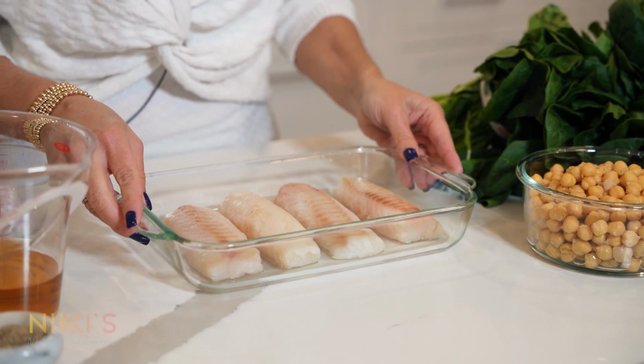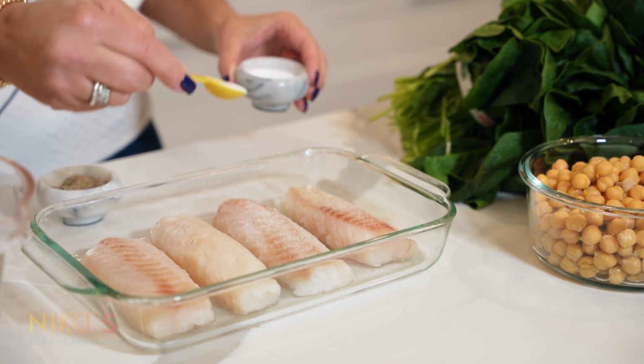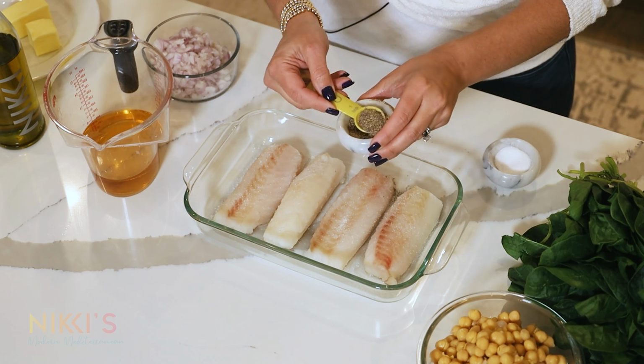To get started on making our baked cod, we're gonna first bake our cod. So we have 4 pieces of 6-ounce cod loin, and I'm using a small Pyrex pan for this. We're gonna use a teaspoon of salt and pepper. There we go, pepper.